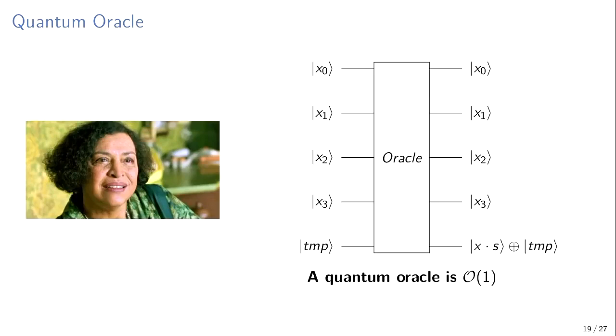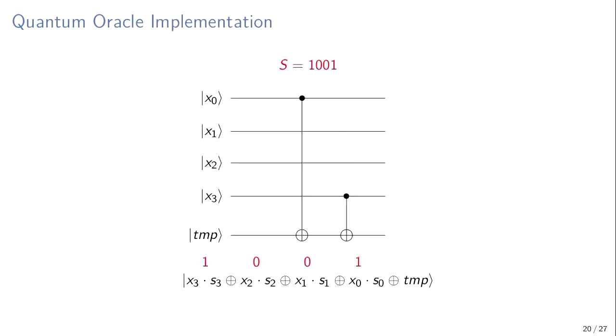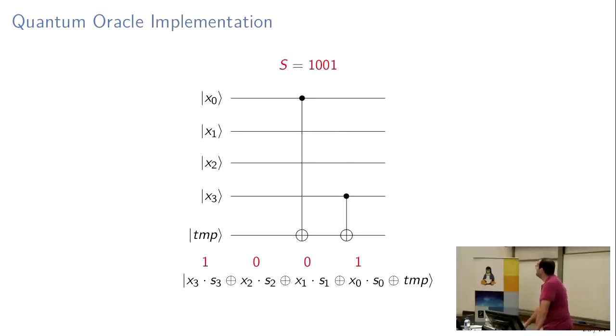And the way you construct a quantum oracle is actually really simple. It's just a bunch of C naughts. So in this case, we have 4 qubits, and our secret bit string is 1001. So we just put a C naught where it should be a 1. And I picked 1001 in particular because endianness doesn't matter, it's a palindrome. Because if you put something in the middle and it's not a palindrome, it hurts your head when you start having to think about endianness, just like on a real computer.